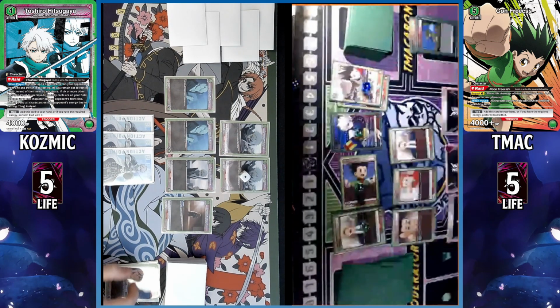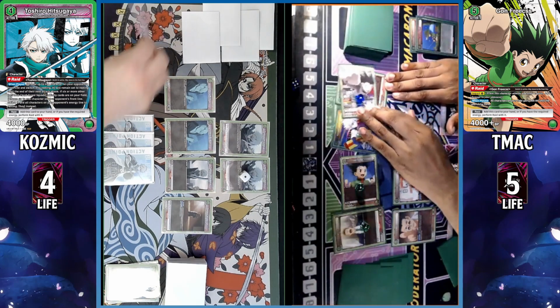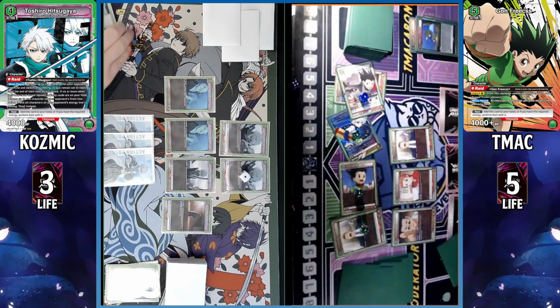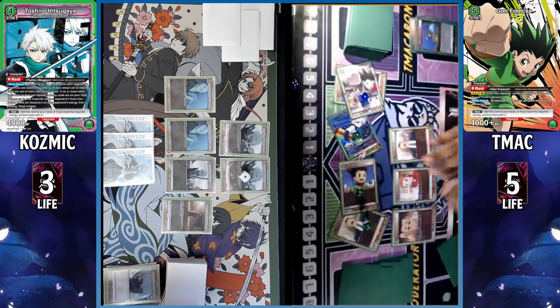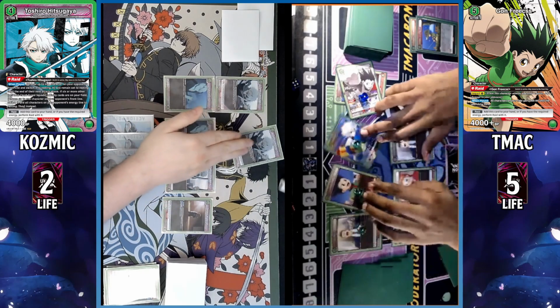And again, all things considered, he still has an impact body on the board that we have to care about, and the Killua can always threaten our 4k bodies as well, so that is something to consider. And again, just taking a bunch of damage here because unfortunately not really much we can do against it.